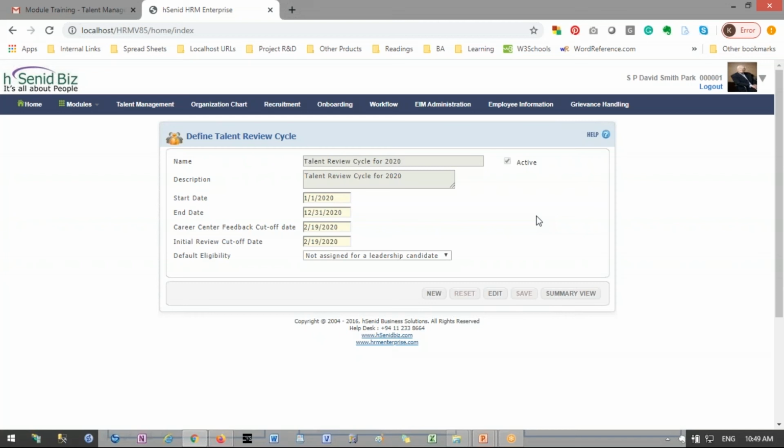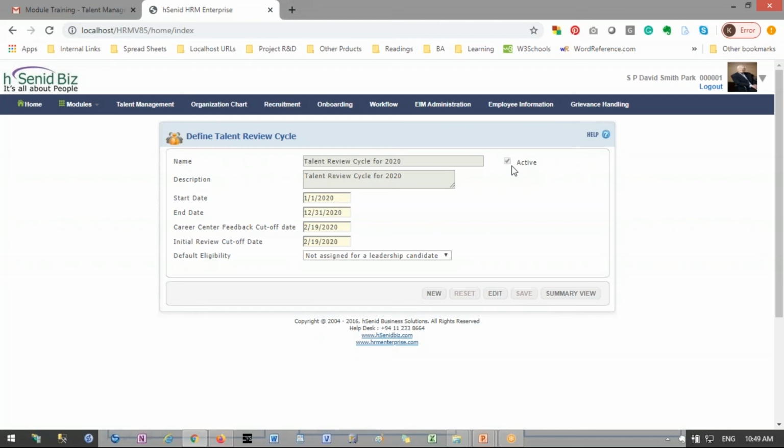So before that date, the leadership candidate has to complete. Then we can maintain the initial review cutoff date, a cutoff date for the initial reviewer. So we can capture that option, and you can select an eligibility group here.